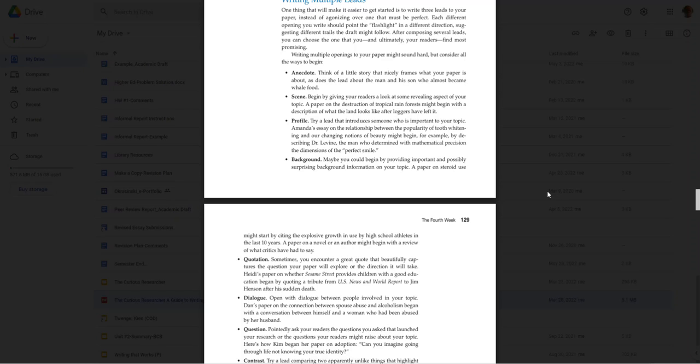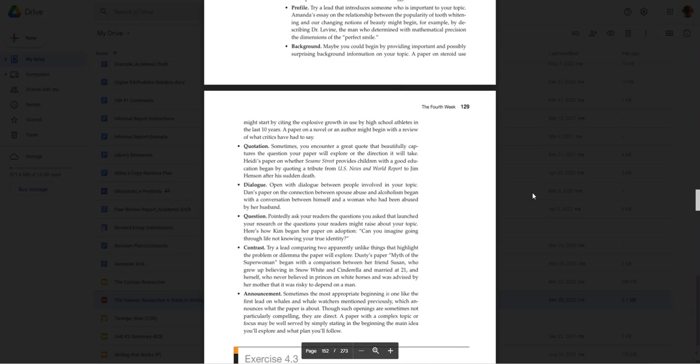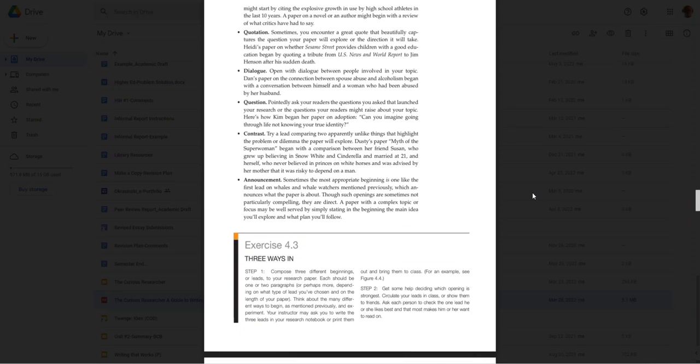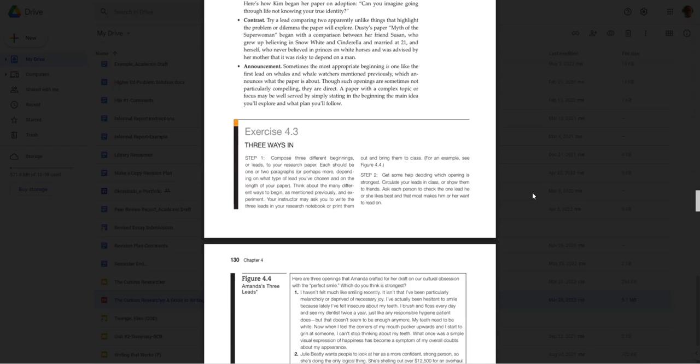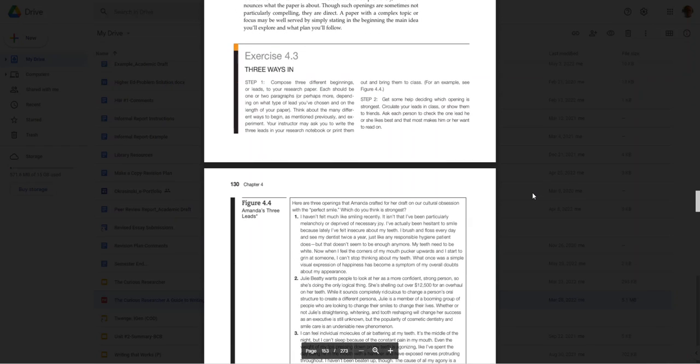Exercise 4.3 specifically is for you to try out 3 different openings for your research essay draft. Out of those 3, you can select one. Tell us why you think that one is the one you like best, and then use that opening to get your research essay draft started, right? So you should have your opening at the end of exercise 4.3, or discussion board number 10, and you should be able to get started on your research draft.